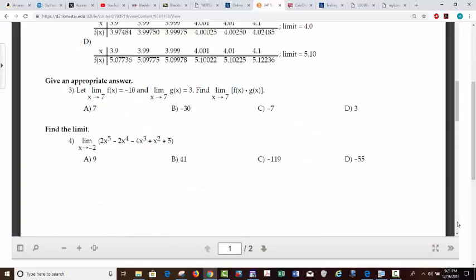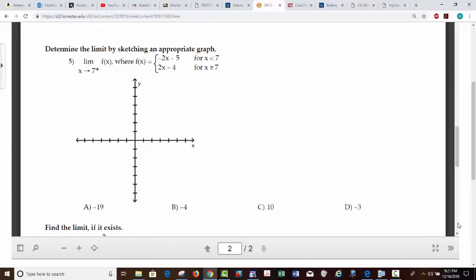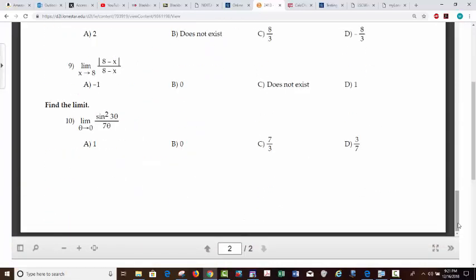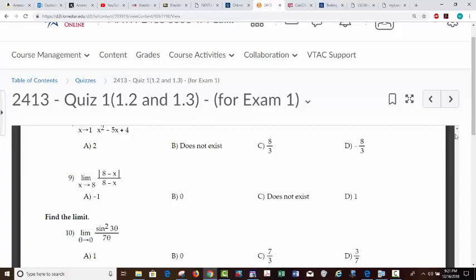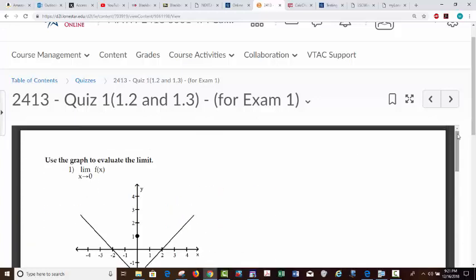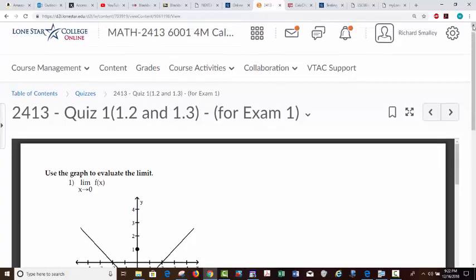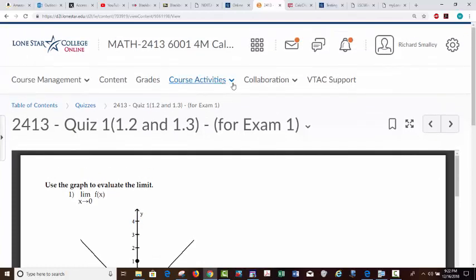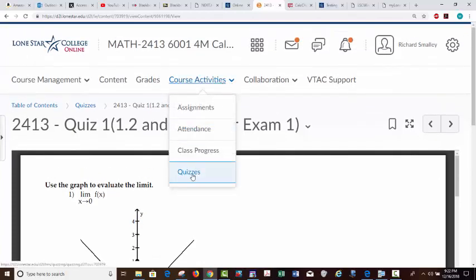Each quiz has 10, so that's consistent. At least we know what we're going to have. So one doesn't have 8, and one of them doesn't have 15, and 10 problems. So you work those out. Make sure you finish it. Okay, so that's why it's like homework more than it really is a quiz. But so you come back under here. When you're ready to submit it, you go to quizzes.